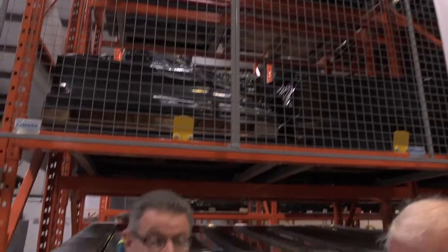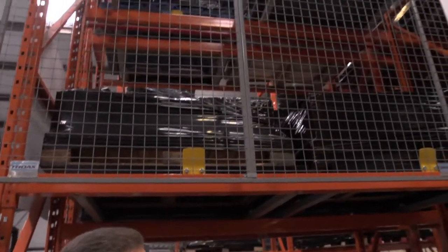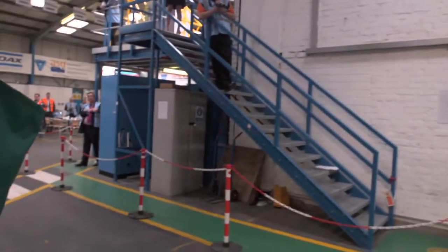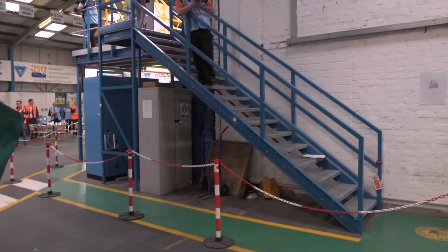Yeah, thanks, Martin. Well, wherever a walkway or working area is adjacent to pallet racking, it's important that personnel are protected from any falling material that might result from the collapse of a beam or a pallet. And here we see a robust, fully welded steel mesh anti-collapse safety screen, which has been installed by Troax. Just before we move on from here, I'd also point out that Troax have also created the classrooms underneath the mezzanine and the office on the far end of the mezzanine above the battery management area using their fully demountable double-skin steel partitioning. So a simple but very safe device in a warehouse. Absolutely vital, yes. Jeff, thanks very much indeed.